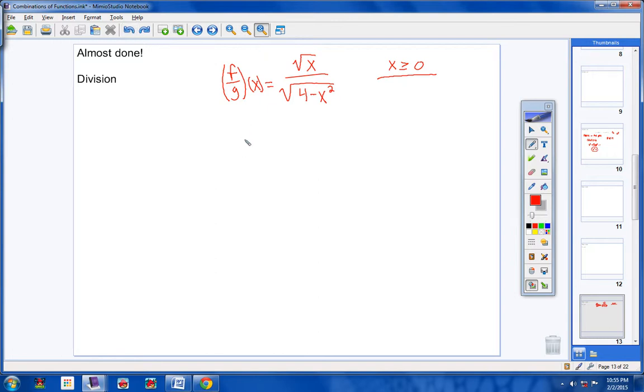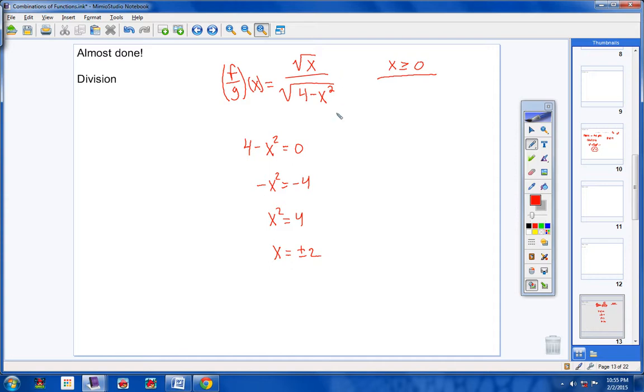So I've taught you what to do. You take the inside and you set it equal to 0. Negative x squared equals negative 4. Divide by negative 1, x squared equals 4. Take the square root of both sides. X equals plus minus 2. Okay? Now, that means when you put in 2 or negative 2, you get out 0.